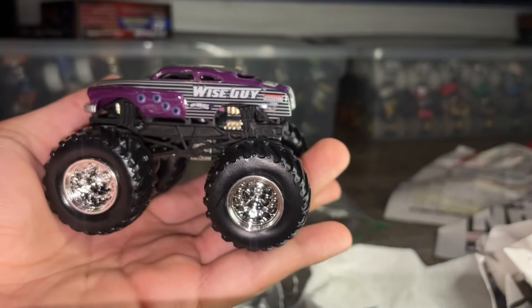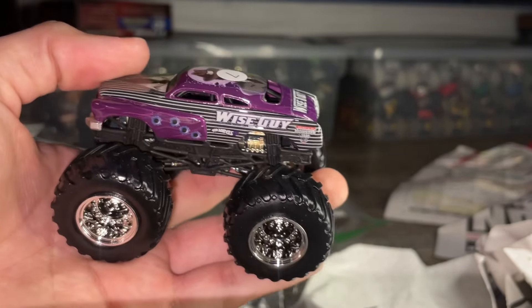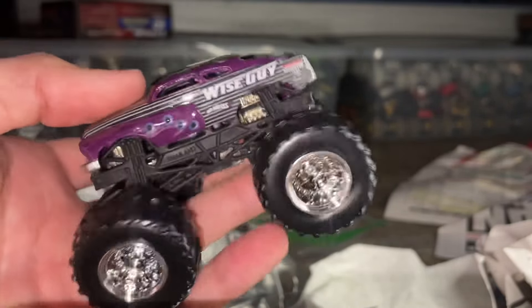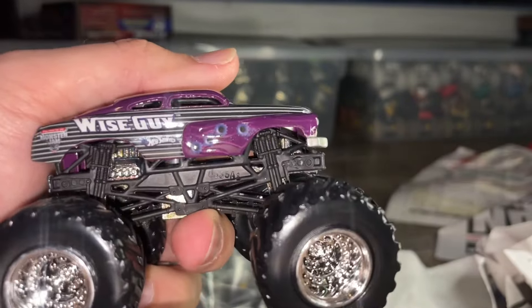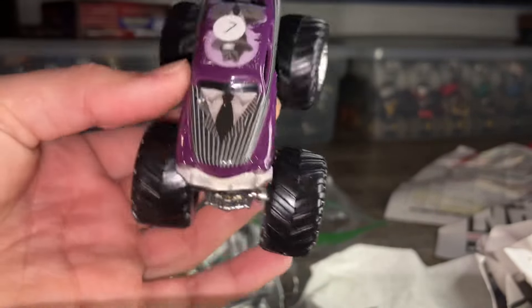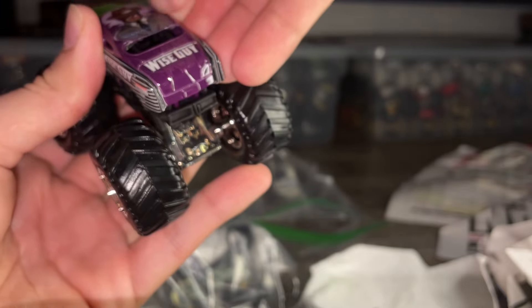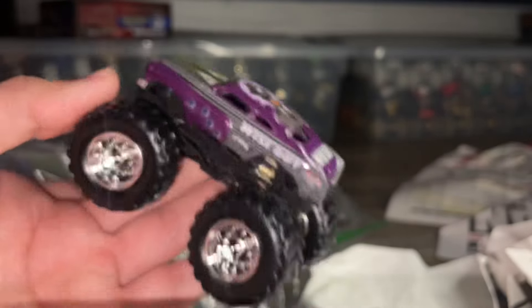Here is the third to last truck — a big hub. This is probably my second or third favorite from today: Wise Guy, one of the last few metal bases I needed alongside King Bling and Toasaurus Rex. The purple looks sick — it's got a suit and tie design on the hood, and a guy in a cowboy hat on the very top. Some really interesting details. This came out around 2005 — basically 20 years ago.